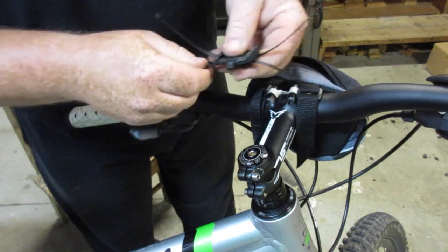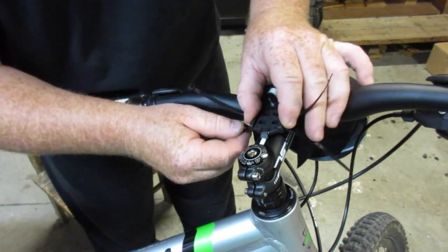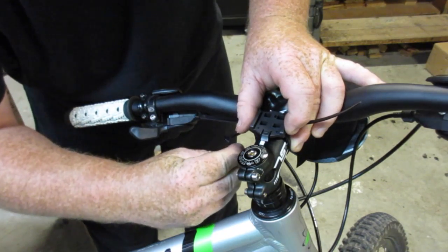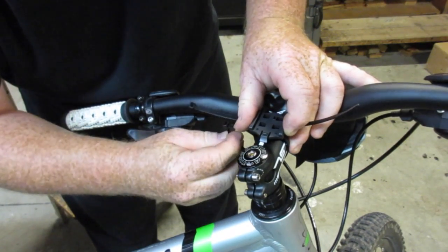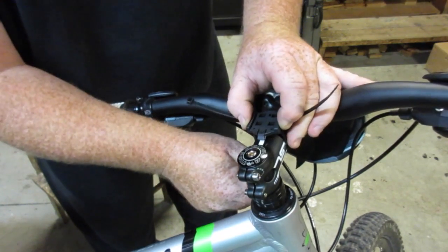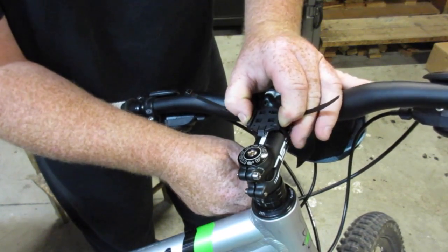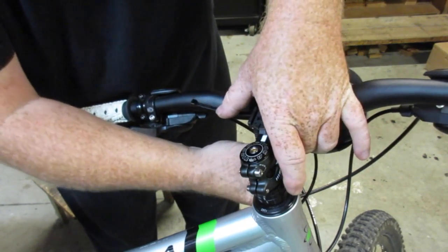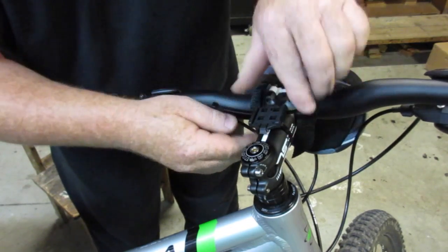So we slide those through, and I grab a hold of one, pull it down a little bit more, feed the one through. Okay. Try to line it up. There's actually a line on mine, so I'll use that line. This is center line.